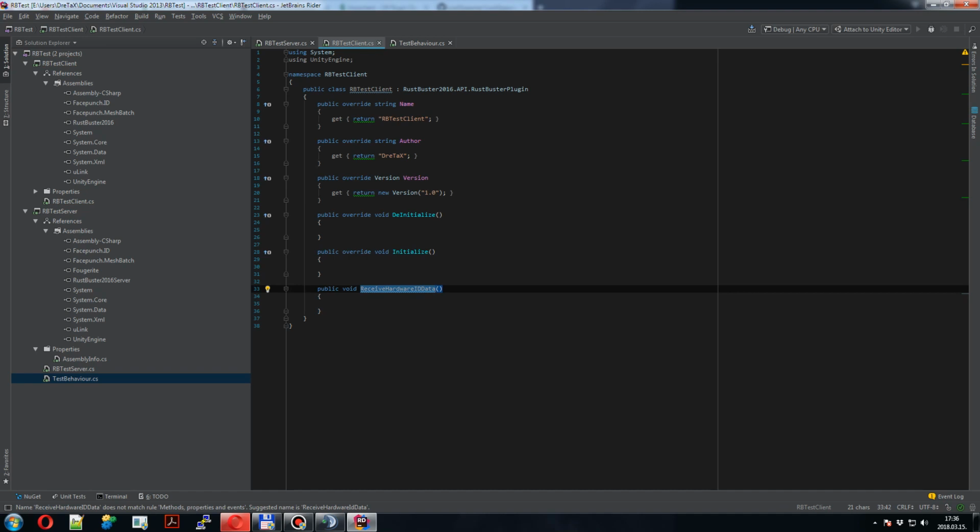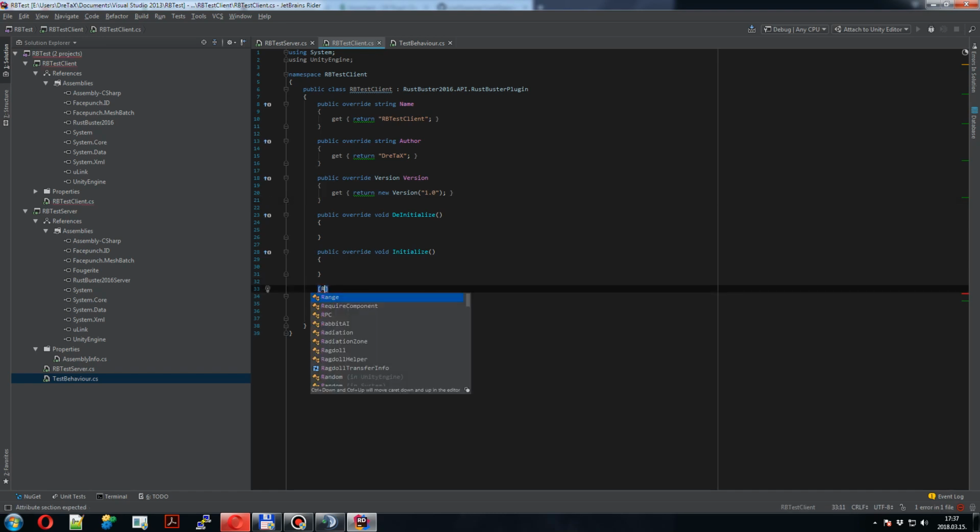Now, let's just say that I would like to send every RustBuster user the hardware ID of the player which just logged into the server. So basically, I want every client to know the hardware ID of all the players. This is just an example. I just thought, why not?